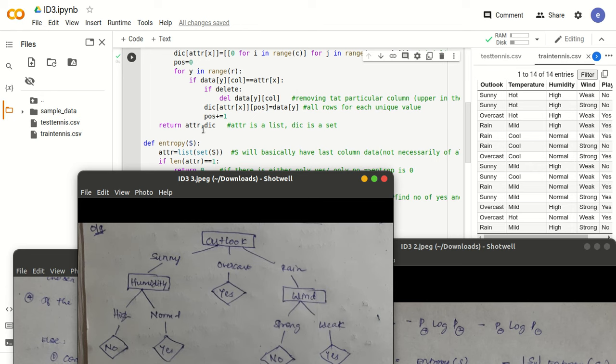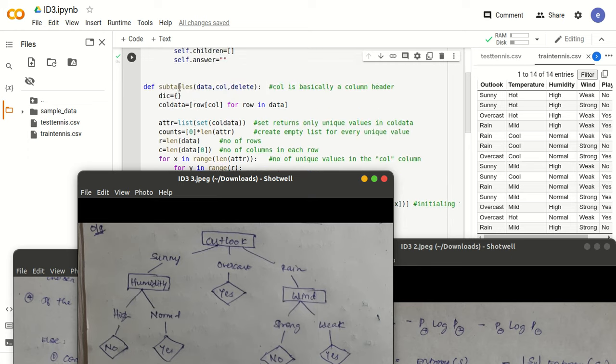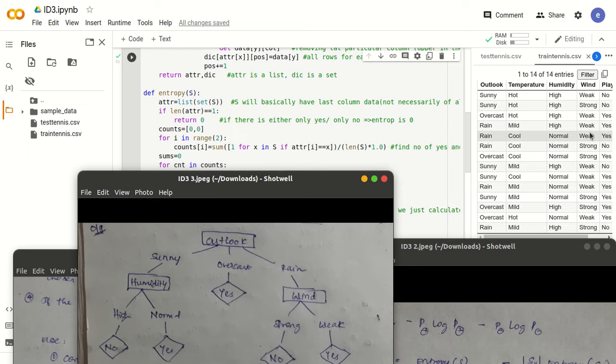As I said, this function subtable will return the data set in a format where ATTR is a list. What is ATTR? It is the unique values of a chosen column name. So for example, for Outlook, ATTR will be sunny, overcast and rain.